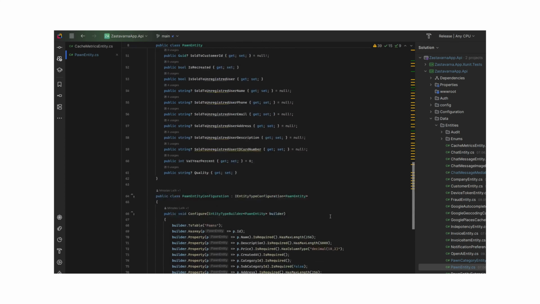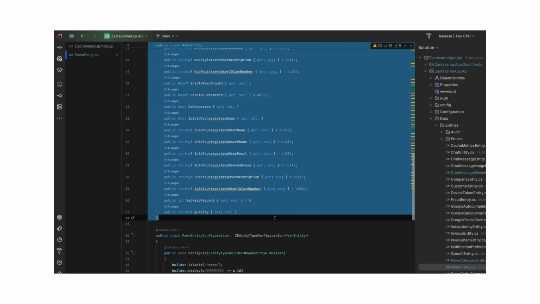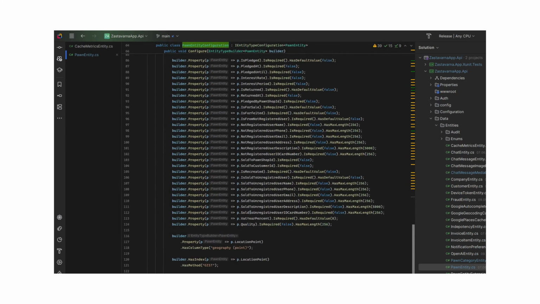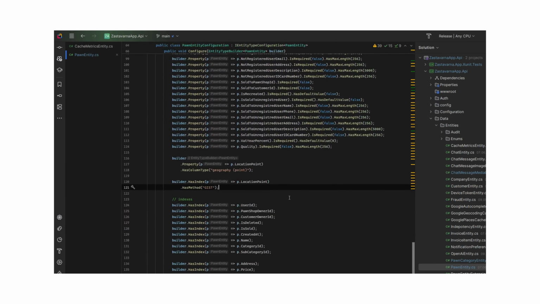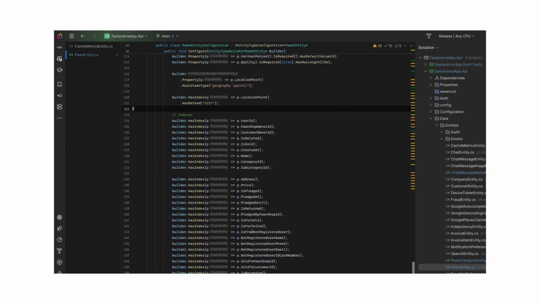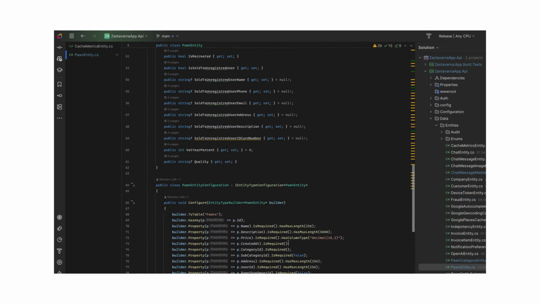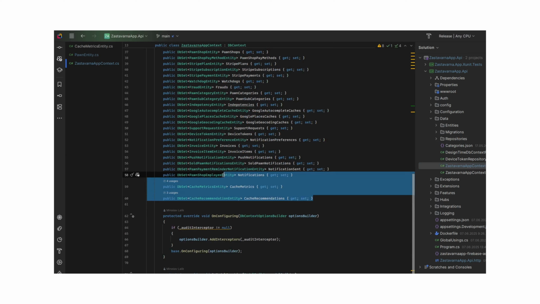That's one thing. When I'm doing a data model, in the same file I'm also doing its own configuration, so I see it in one file. So it does not have complexity. I will create indexes and properties and set max lengths and so on, and then I will register it into the DB context.